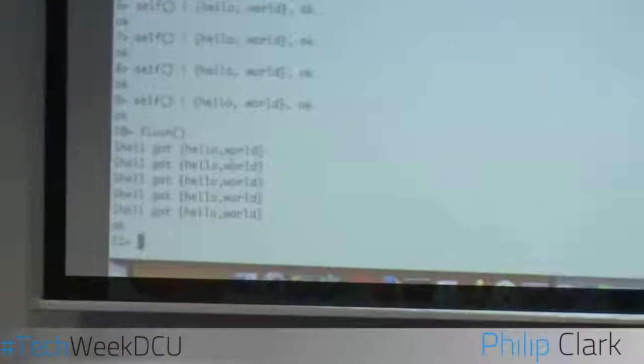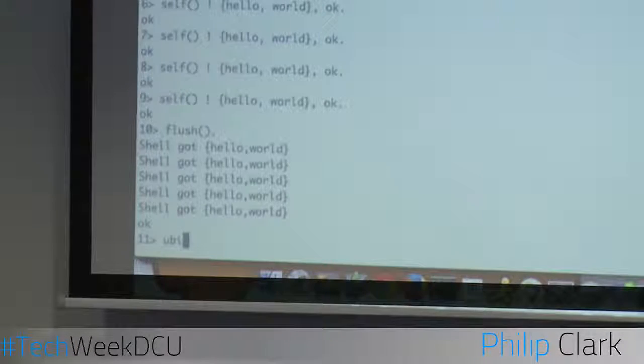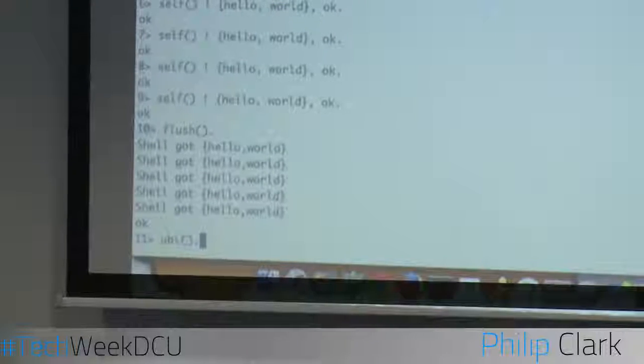One nice thing about the Erlang VM is it's very easy to introspect into what's going on. So let's say, for example, we start up the graph here. This pretty picture is all the processes we have running in the Erlang VM at the moment. See if we can zoom in just a little bit better. So what you're seeing here is, I don't know if you can notice, some processes are red dots and some are blue dots. The only difference is that the ones with the blue dots are in the end processes.